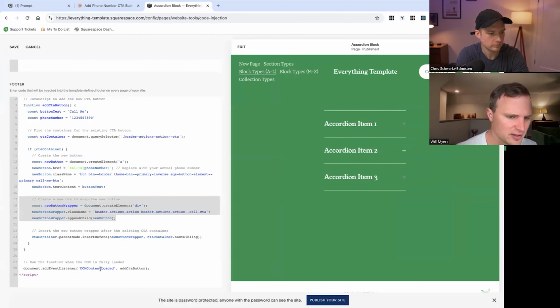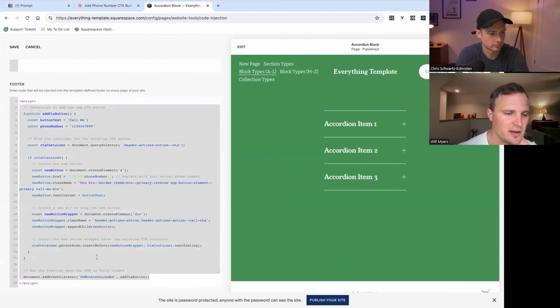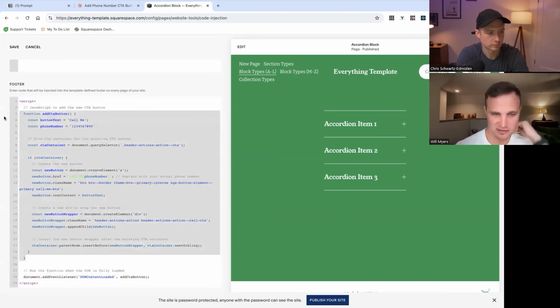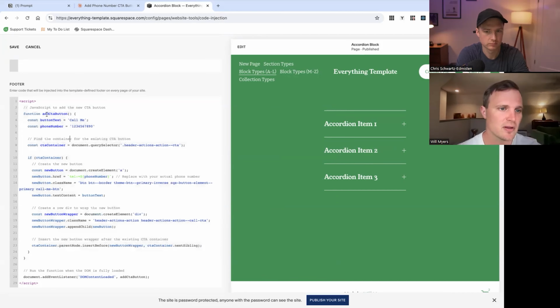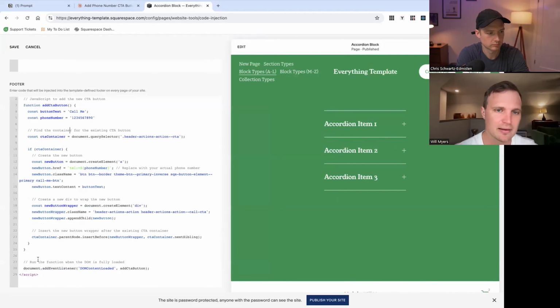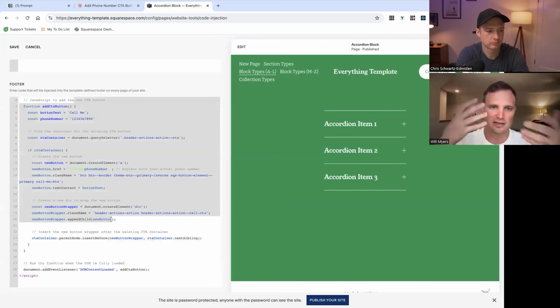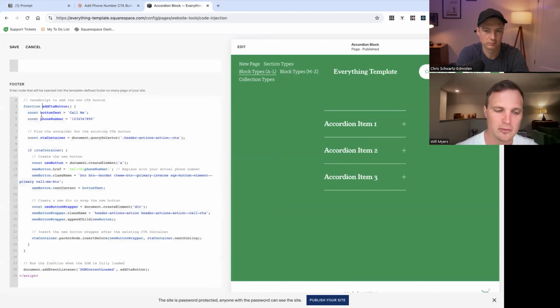But everything else, these comments are pretty good. Oftentimes I don't like to leave functions like this. If it's sitting right here, it's going to sit right on the window itself. So someone else might accidentally, very rarely, create some variable called add CTA button, and then this could break because it doesn't know which variable to take.